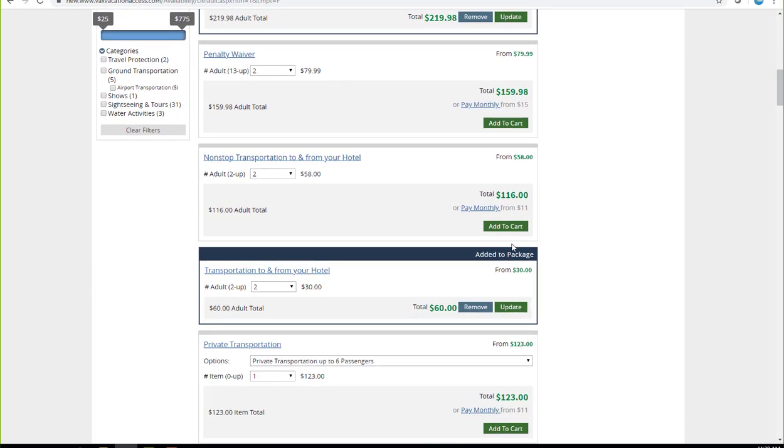So, for example, right here we have our transportation to and from. That's a shared transfer. That means they can stop at up to 3 hotels. You have upgraded options, so you could do a nonstop or a private transfer. A nonstop would mean you and maybe other passengers arriving around the same time to that hotel would go in that nonstop transfer. It could be private if there's no one else coming to that property. Private would mean you check in with Amstar, they put you on your transfer and you go. No waiting around for other couples that are arriving 20 minutes later, etc. So it does have its benefits to give the upgraded options.